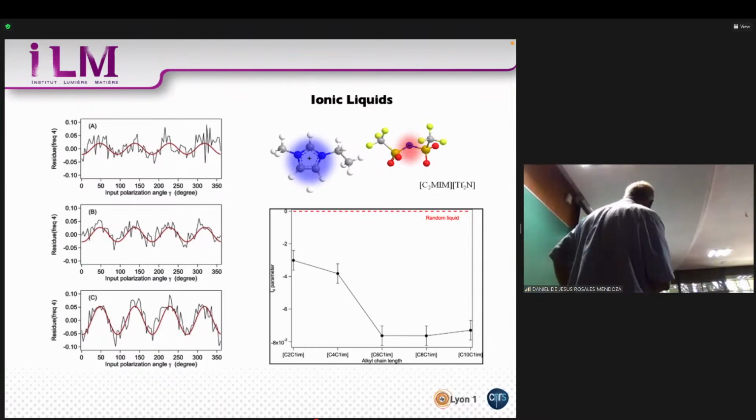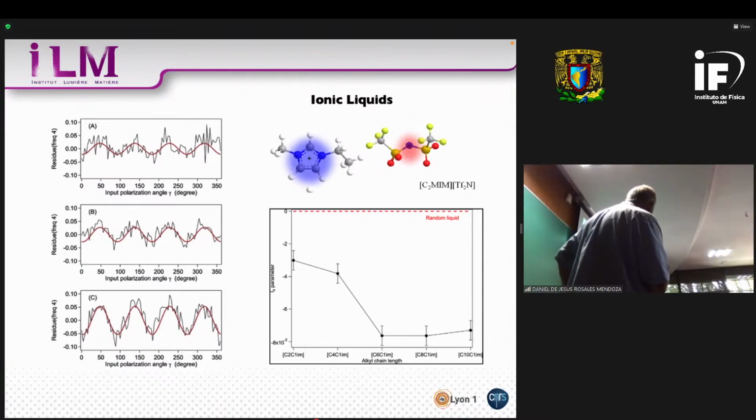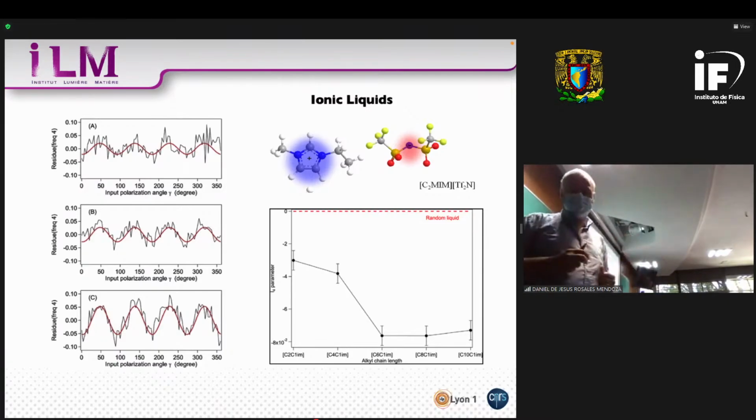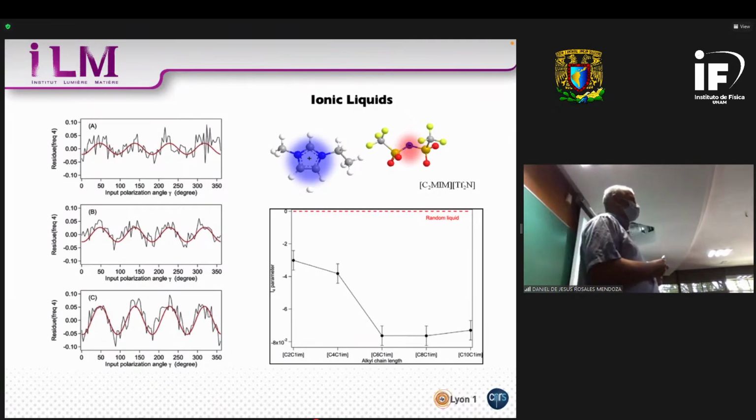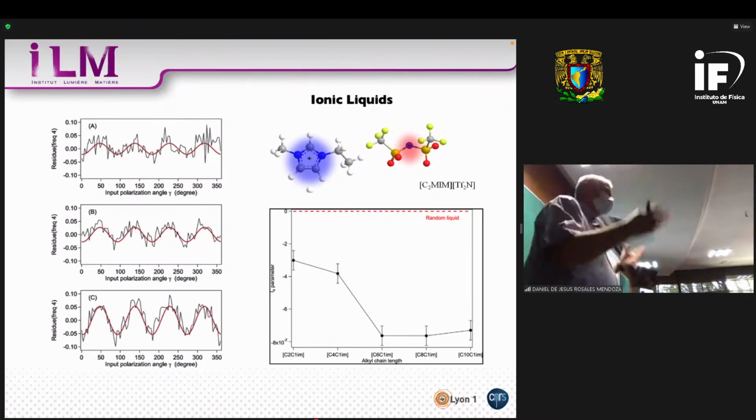Okay, we've lengthened the chain. We have the result here for the famous parameter. You see that it goes down and then saturates as we increase the length of the cation. Therefore, we can also pick up in the solution the fact that we have an amount of interaction, and therefore a small coherent contribution beyond the simple incoherent major contribution.